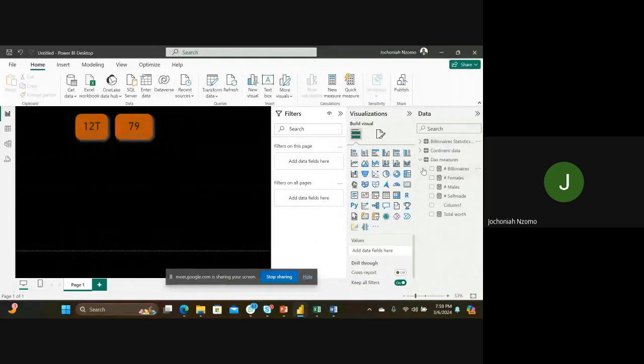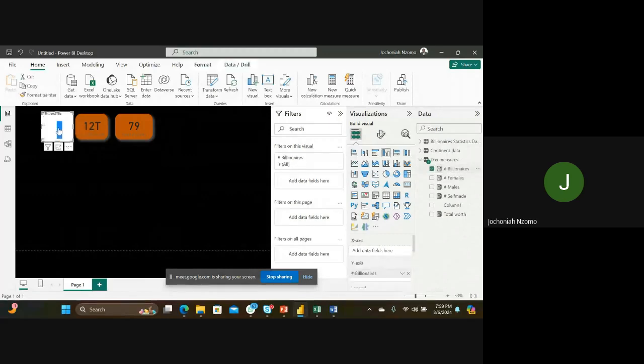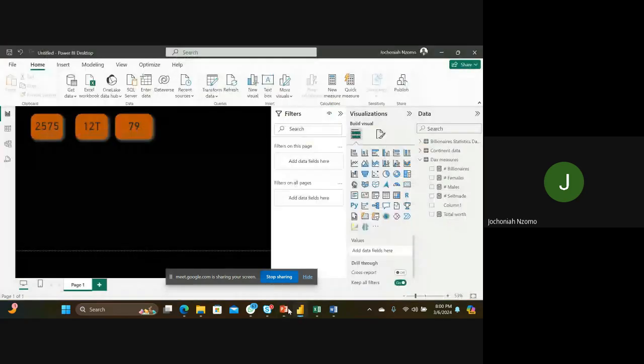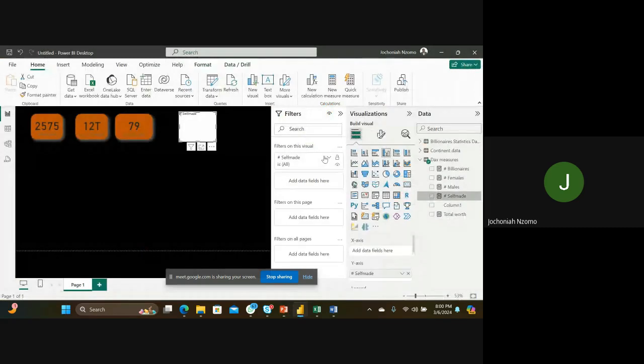So for the billionaire, we're going to use our measure. Then again, I'm going to do the format. And the other thing is we have a count of self-made, and we have this.